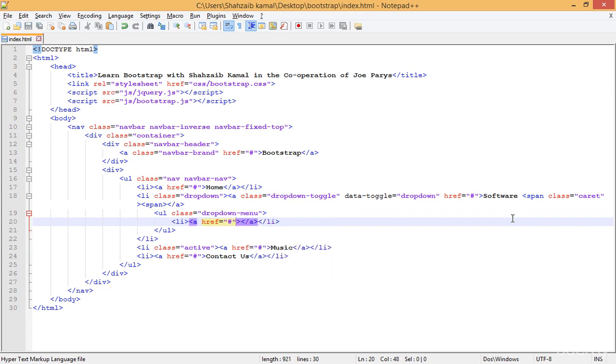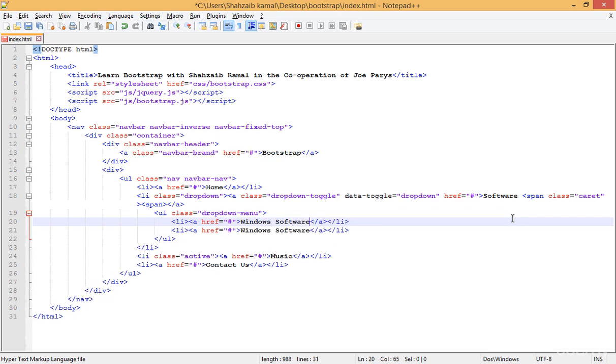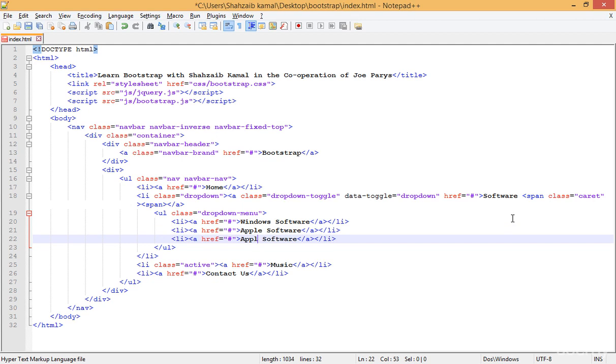Now close the a, and then here I'm typing, for example, Windows software. Whatever you want to type, you can type here. Then I'm typing the Mac or Apple software, and then the desktop software, whatever you want to type.